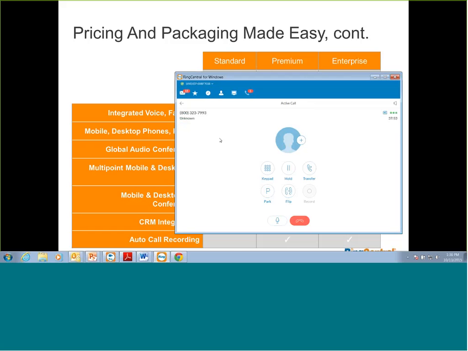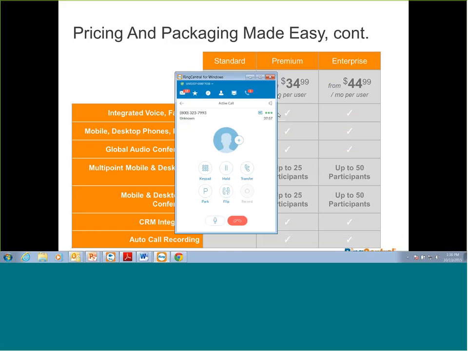And everything you see here is going to be essentially from your mobile app. It's going to look like this. It's just going to be a smaller version. All you do is go to the Android App Store or the Apple App Store. You just download the RingCentral app. If you guys want to search, you just download it, and then you log in with your username and password. And then you have full access to this. So no matter where I'm at, I can always dial out, always SMS, transfer, call, flip, you name it. I can do all that from my RingCentral desktop, from my mobile application, from my desktop.